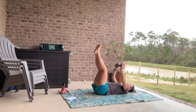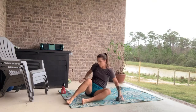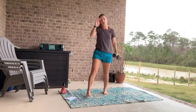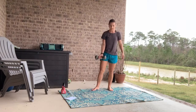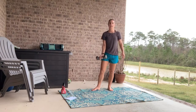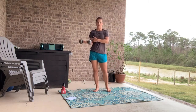And release, roll to the side to come up with that weight. And then we're going into that half curl. All right, I'm gonna start with my left arm first. That elbow goes into the side here, okay? Palm is facing out. You're only coming halfway. We're doing a halfway curl. You hold that contraction for a second and lower back down.